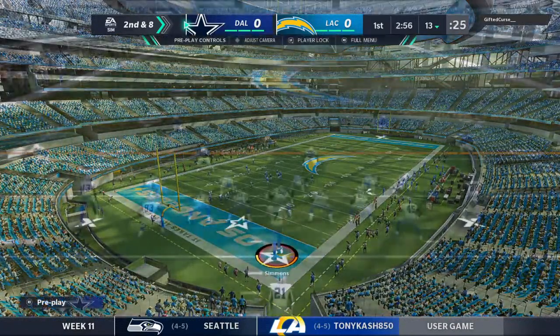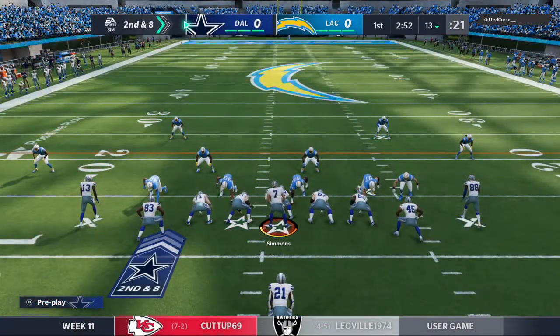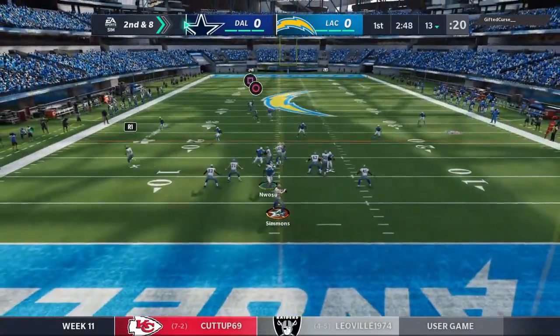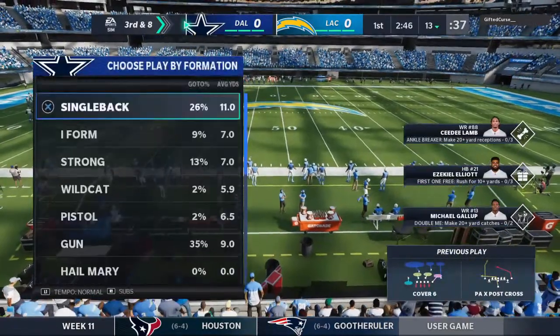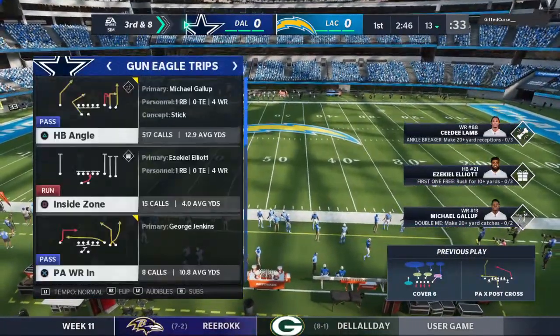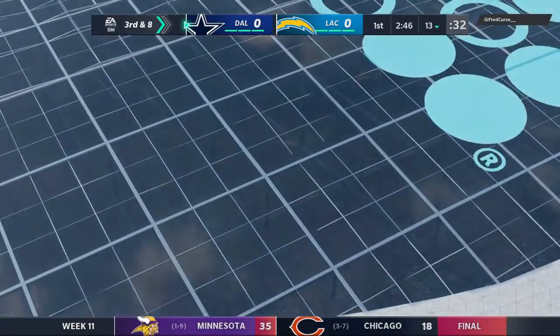So when they're that high-powered, you've got to find a way to hold them under 20. Because to me, that's the magic number. A 20-point score gives you your best chance to win. So if they're up around 24, 28, 30, they could be in some trouble. And I think so, because then you turn it into a shootout, and that means your offense has to keep pace. CeeDee Lamb is the intended target. And that takes us from second to third down. 8 yards to go.